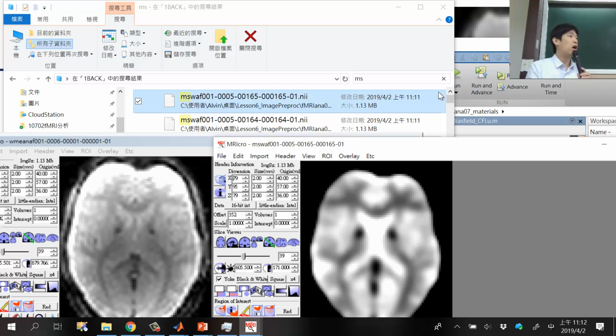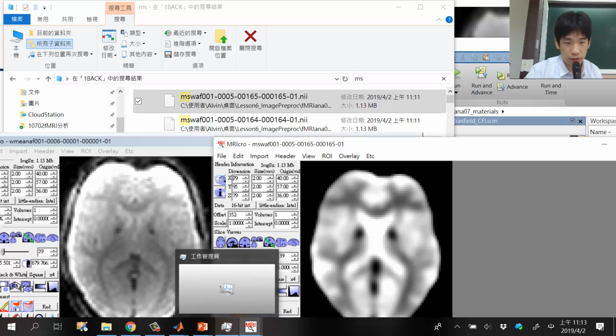So till now we have finished all the imaging preprocessing steps. I also went through all the parameter setup for you when you're using the SPM batch file. Please spend some time to digest what I've just introduced to you. Please do ensure that you fully understand how we set up and how we use this imaging preprocessing batch file. Okay, now we take a 5 minute break.